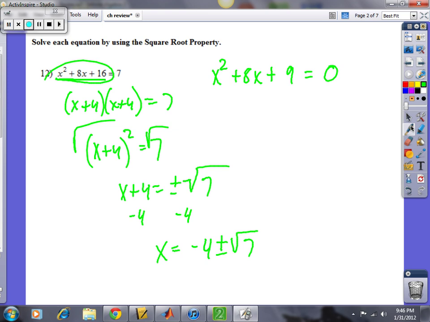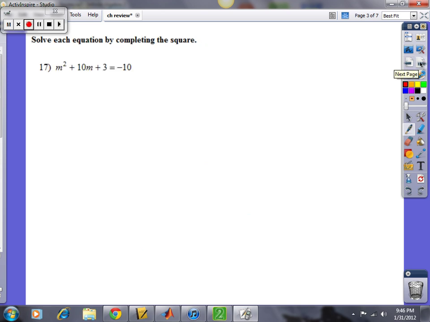And if it's impossible to factor, that tells you your answers are not going to be nice and easy and clean. They are going to be a little hairy. So this answer right here, this is in the set of irrational numbers. So square root property, you're going to use it when your answers are going to start to dip into the irrationals and even into the imaginaries.